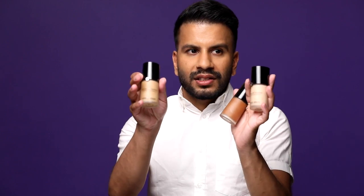I do find that it's a little bit difficult as a consumer to find your shade, because they have a lot of different numbers, and it's quite confusing. Like, I have number 4, which is obviously lighter than number 6, but they have other undertones. Then there is number 7, which I have, which is a little bit darker than the 6, and this one has a neutral, olive undertone, and the other one has a neutral undertone. So it takes some time to find your right shade. For makeup artists, it can also be a little bit confusing because you really have to know what undertone was what, and what to mix with what to get the right shade for your client. But overall, it's a really good foundation, and I really love it, as do a lot of makeup artists.